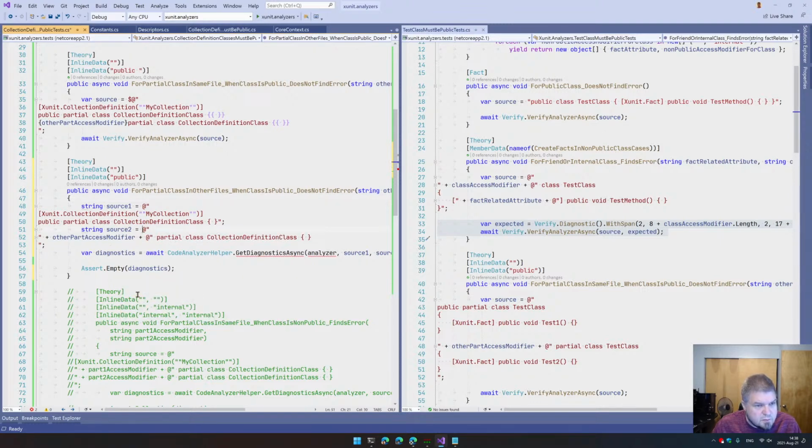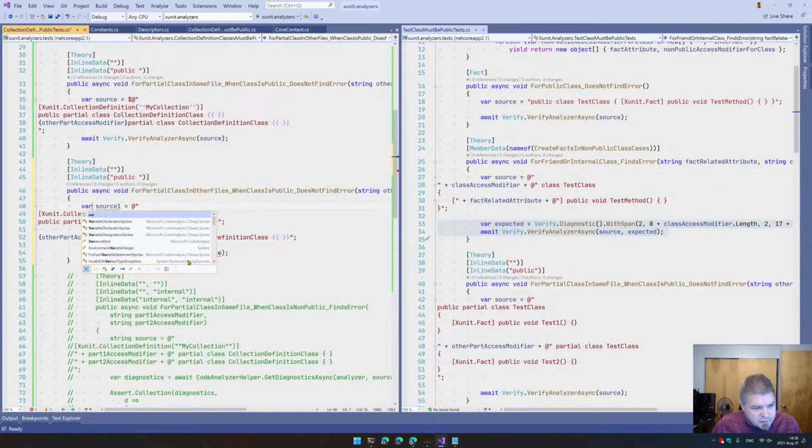Source 1, 2, buckle my shoe. Oh yeah, that was okay. And you don't have to be down there, you can be up there, that's fine. Does not find error. Once again, that's empty, so that's this. And you should be var.